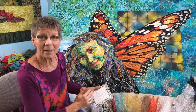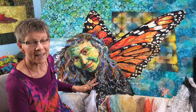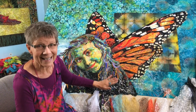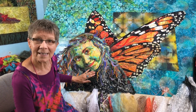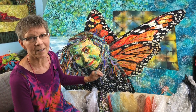But at least it gives me a really good start, because otherwise I look at it and I just get lost in the details again. Because at some point you have to say it's done. And this is getting really close. I could say it's done. And what I want to do right now is show you a few of the things that I have done and the final little touches I'm planning on doing before it's ready for quilting.